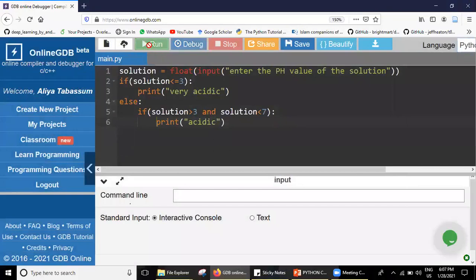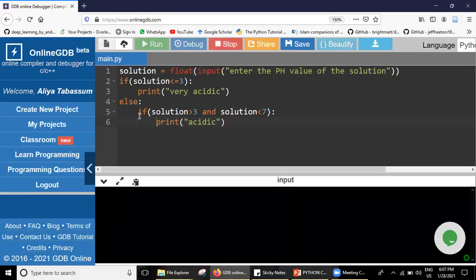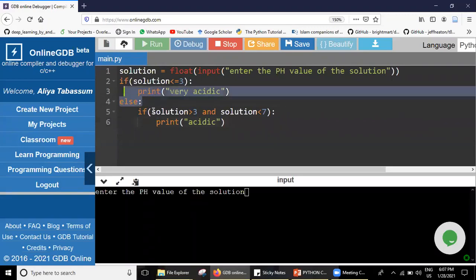There is some kind of problem. Or else I'll just remove this. Instead of writing else and if, okay, it's executed now.